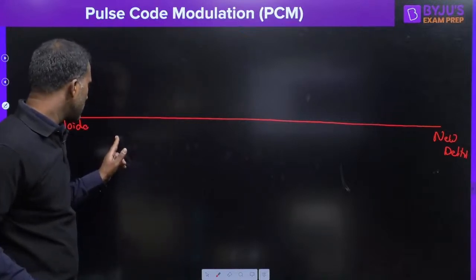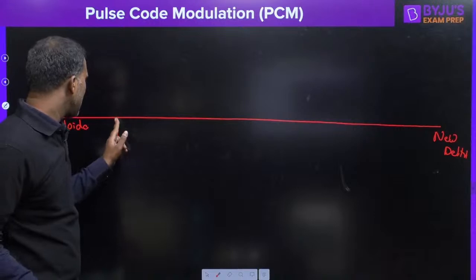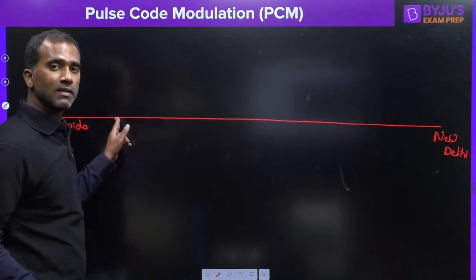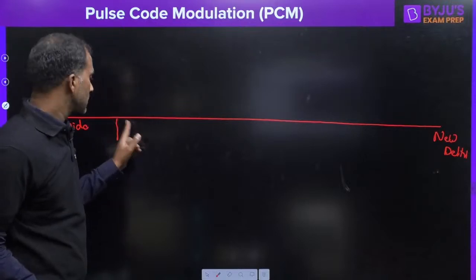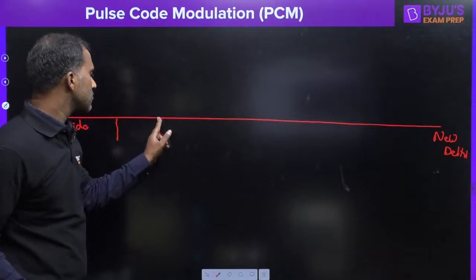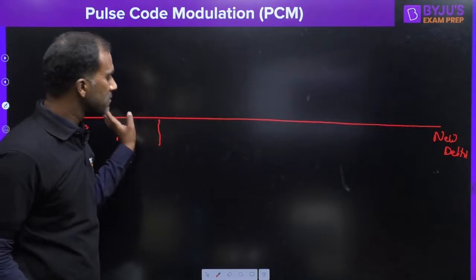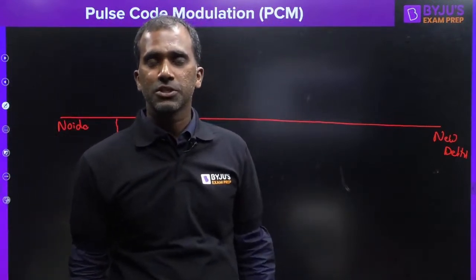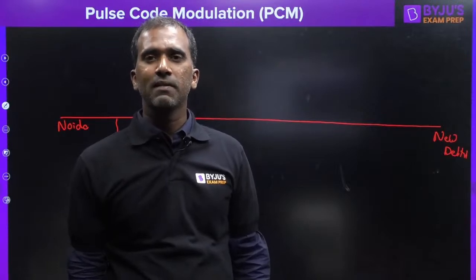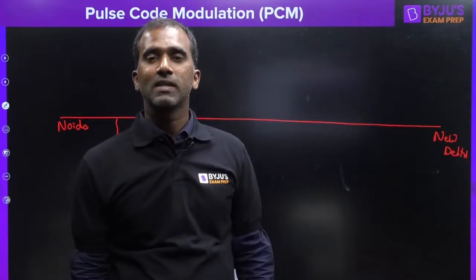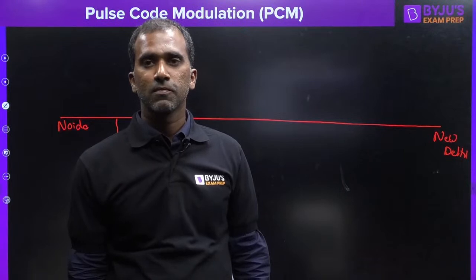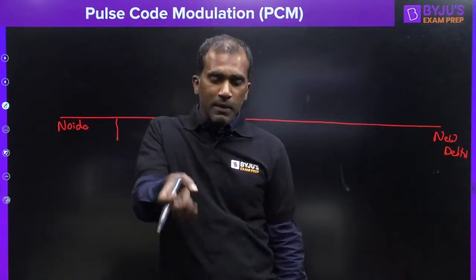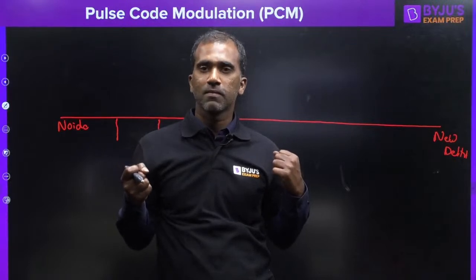Because there is a person here, if he wants to get onto the train, he can come here and ask the train to stop. Will the train stop? If the train stops, and another person comes here and asks the train to stop, it will stop here also. If it keeps on stopping at every point, it will take infinite time to travel to the destination. So stopping at every place is not wise. That's why we have stations.